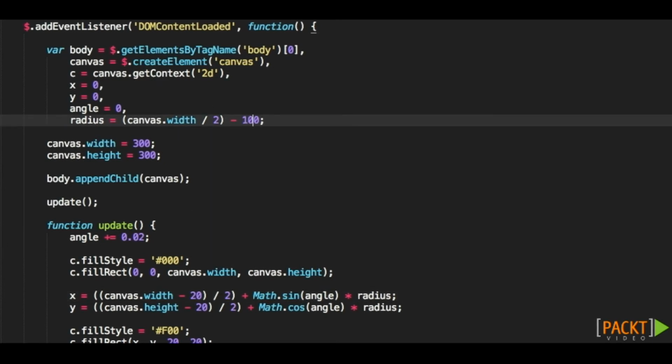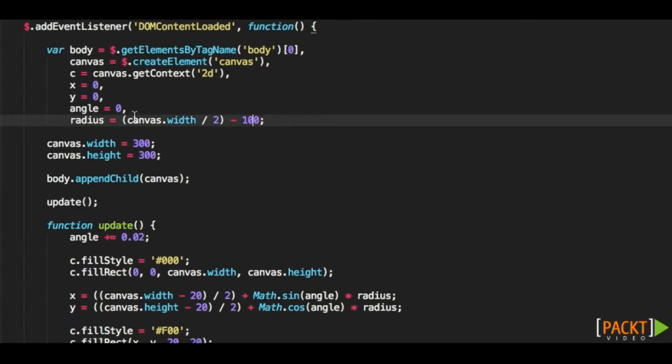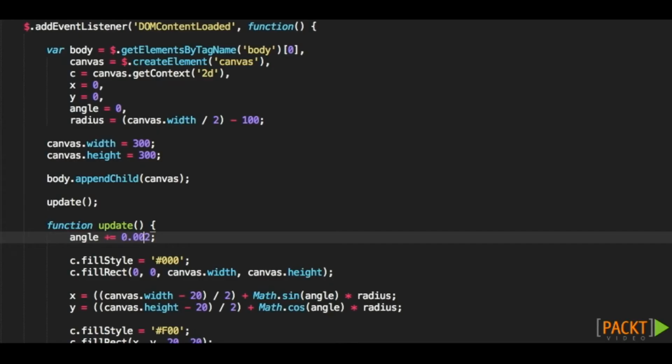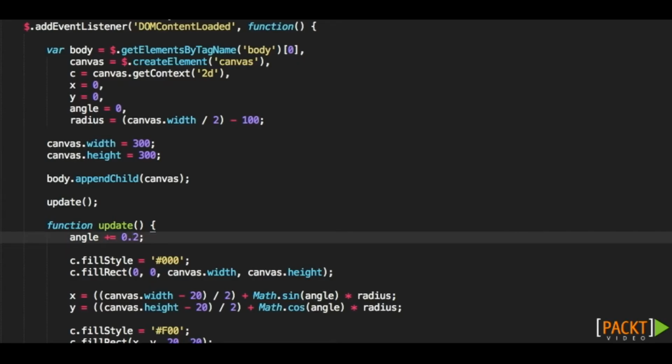We can modify the radius, of course, make it smaller, and there it is. It goes much slower. And if we want to make it faster or slower, let's make it slower in this case. As you can see, it's barely moving, or much faster. Like we can see here, it's moving very, very fast.